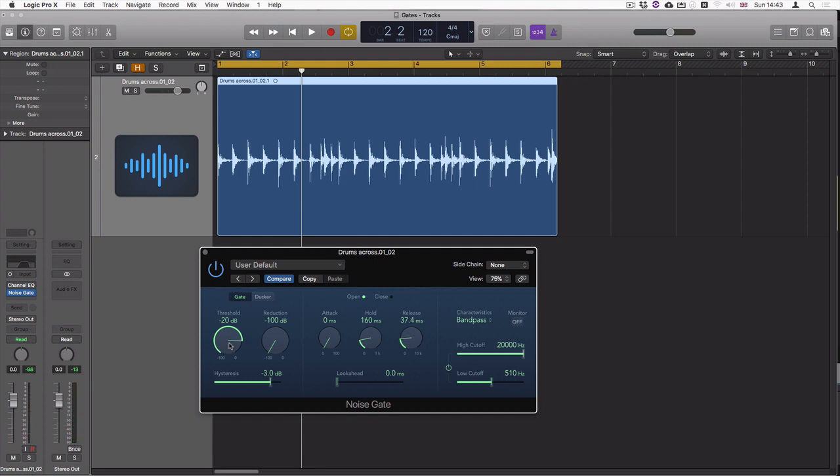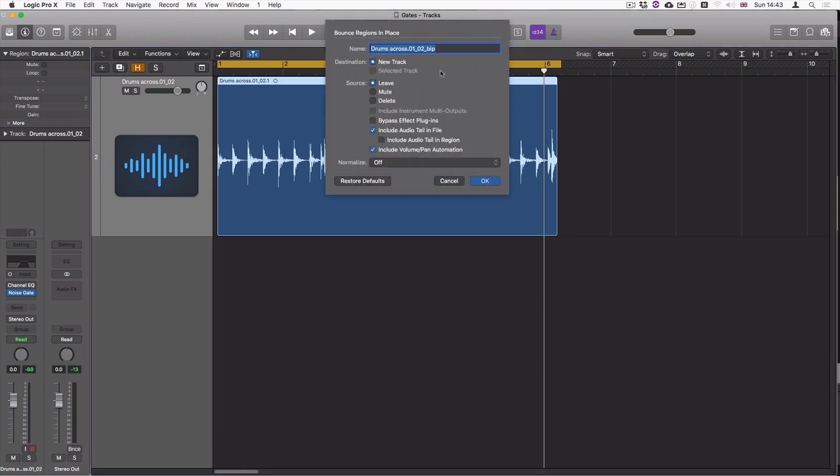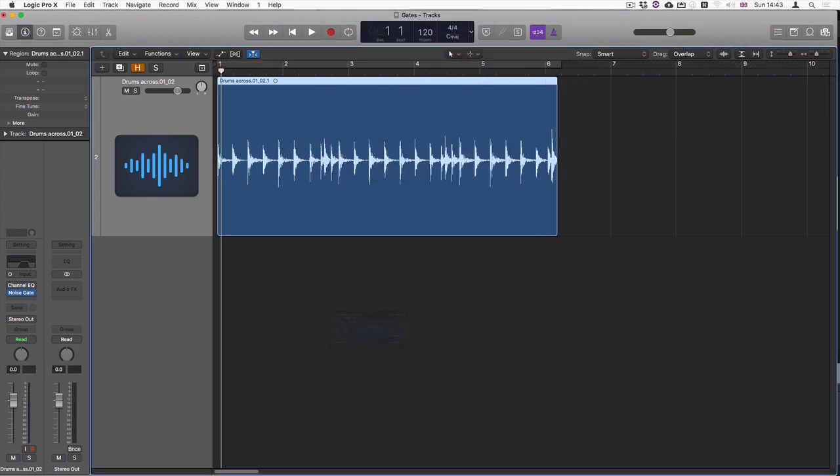So what I'm going to do is use the filters here to create a bandpass. I'm also going to turn down the high cut-off filter. And now we lost the kick drum. If I turn this up again, there's the kick drum. This technique helps isolate the area where the sound has the most energy, and that way we can gate out the sound that we're looking for. If I now bounce this, we can see how the gate has isolated the snare drum.